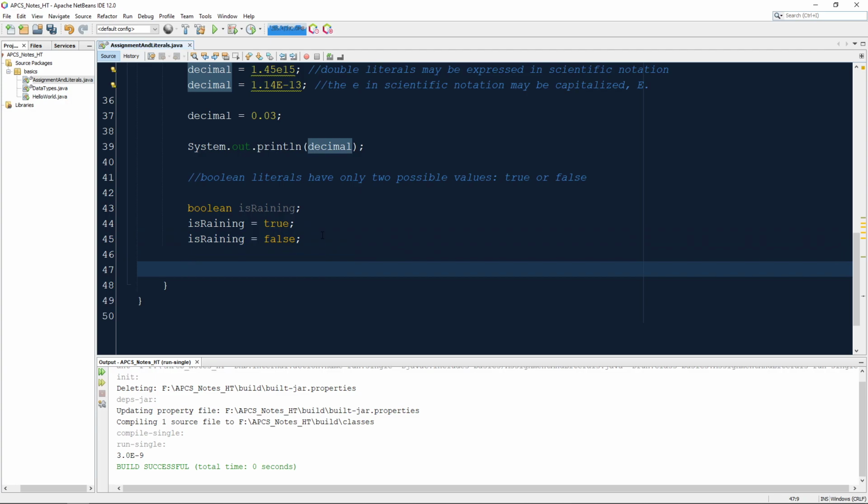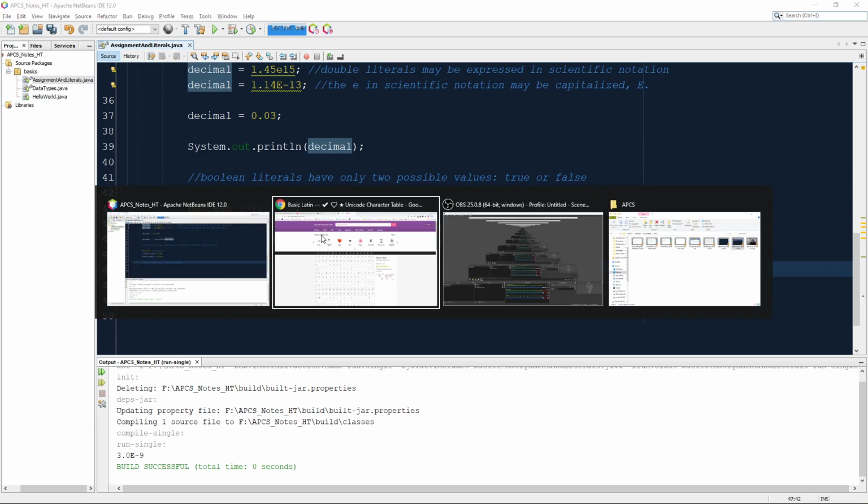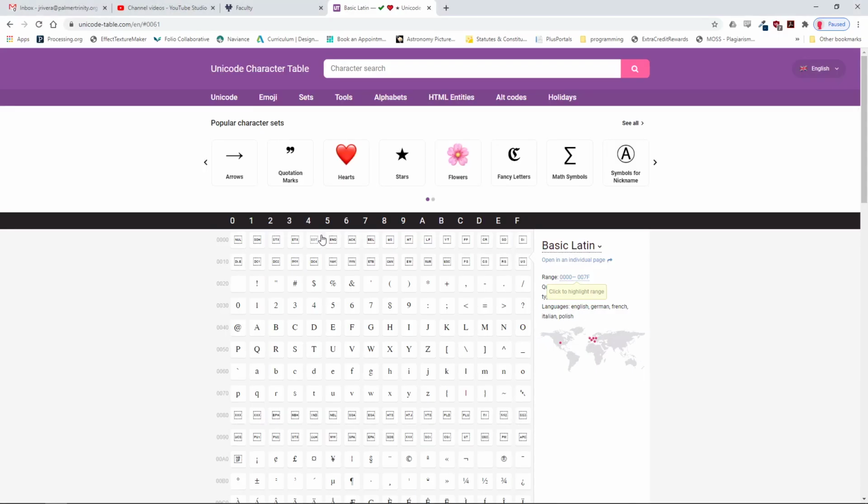So now let's go ahead and do char. I'm going to put a note here. We mentioned chars are single characters, and to be more specific, char values are 16-bit Unicode. So what does it mean to be 16-bit Unicode? Have you ever heard of ASCII or Unicode? Essentially, it's the standard in which we represent characters on a computer system. And so I have a website that I found that has basically the entire Unicode character set, and Unicode is 16 bits.